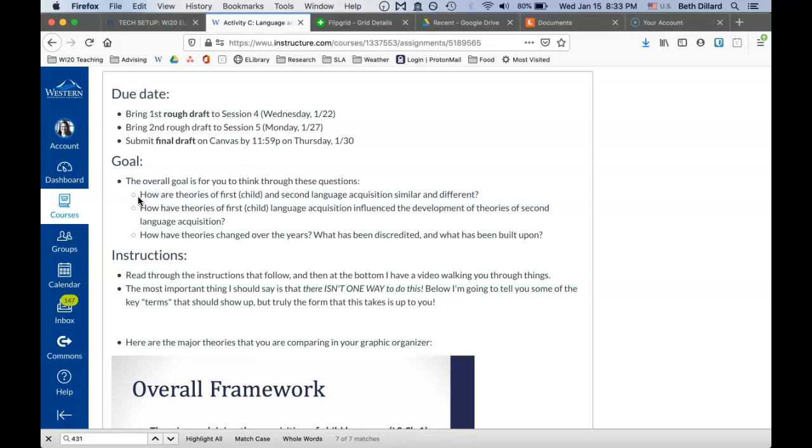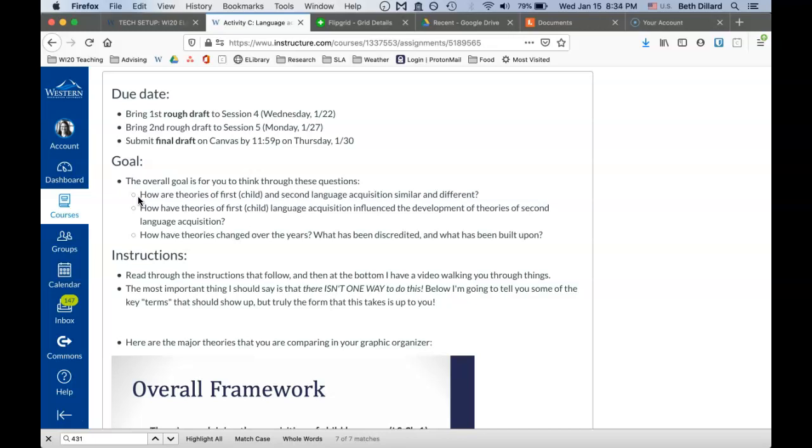And then finally, how has this all changed over the years? Some of the theories that you've read about and are going to read about have been discredited. How have those been built upon and shifted and changed over the years? So those are your big goals. That's what you want to be thinking through as you do this.